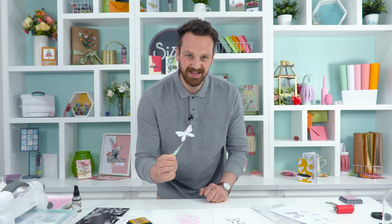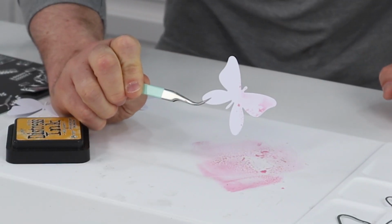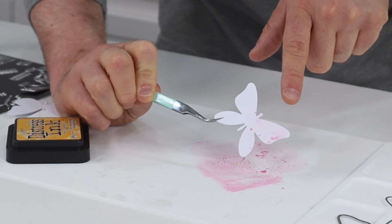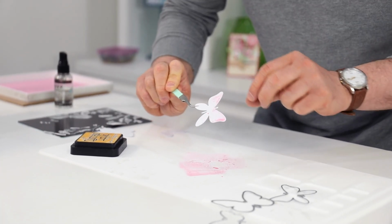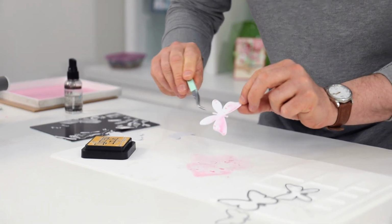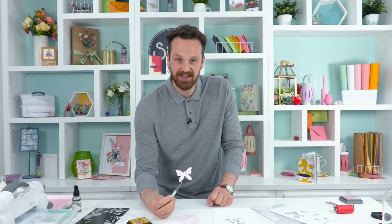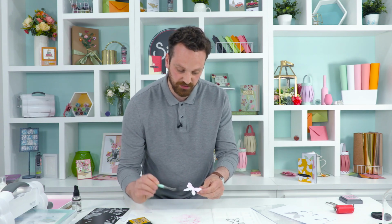And each time I dab, you're going to get a really cool organic pattern here, because some of the drips are more concentrated than others. So it does the work for you, which is really cool. And you can keep building them up as you go, like this. Now, I'd almost be tempted to stop there because that looks so cool. But I'll just show you what happens when we let that dry a bit.